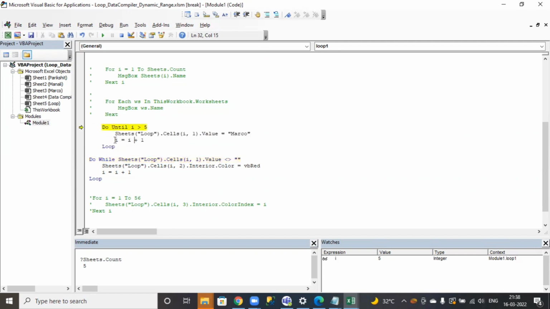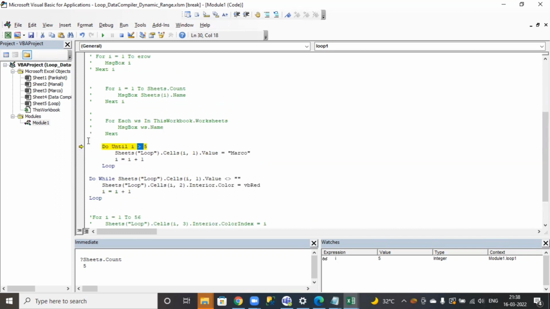Do Until loop. What does this mean? Do Until loop is providing you the condition. That means you need to do until the I value is greater than 5. If it's greater than 5, then please stop the loop. Okay, Jennifer?